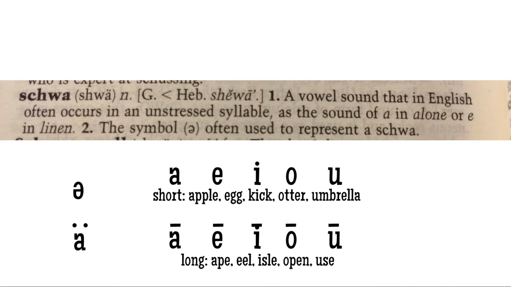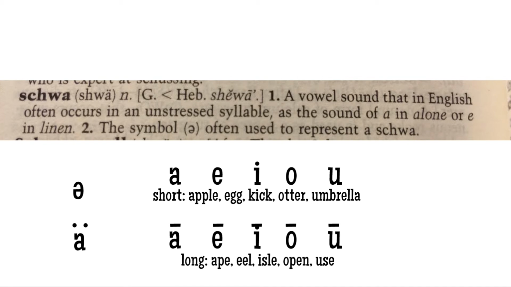For the rest of the trick, if you see the vowel as normal with no other dots or lines or anything else next to it, those are going to be the short vowels. And that's when you pronounce the alternate version of the vowel, like the a in apple, the e in egg, depending on where you live in the country, the I in kick, the ah in otter, and the u in umbrella. And then the long vowels will have these lines over them.